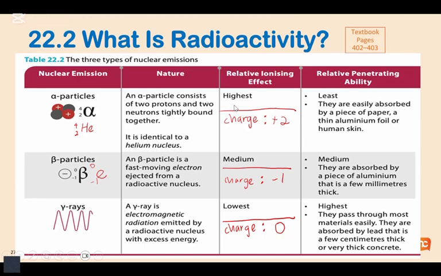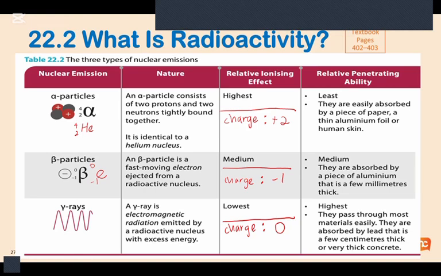How do you know alpha particles have the highest ionizing effect? Okay, firstly, you need to know that out of these three, the alpha particles are heavy. It has a relative mass of 4 compared to an electron. A helium nucleus is definitely bigger than an electron, and an electron is super small. So this one is the biggest, and it's the heaviest particle. It has a relative mass of 4.